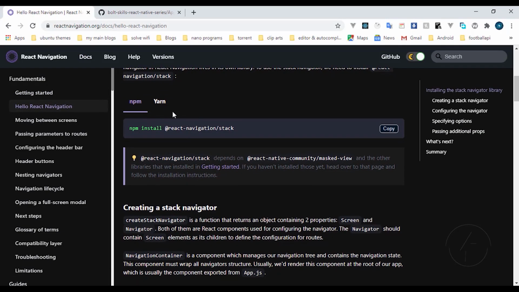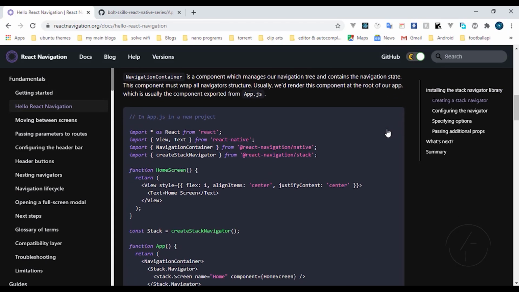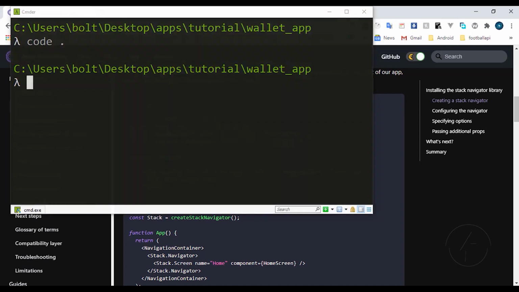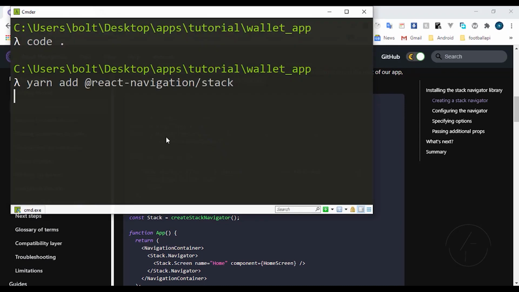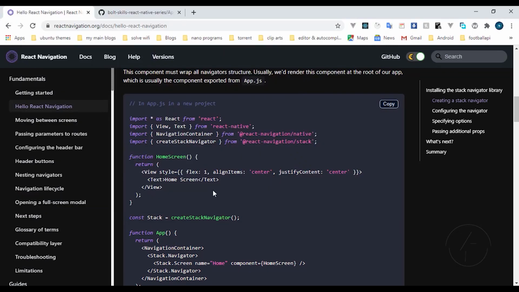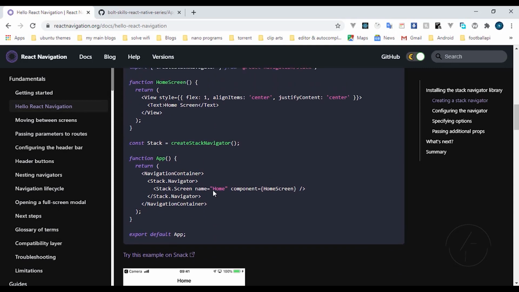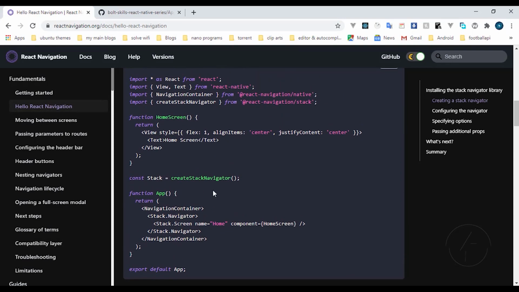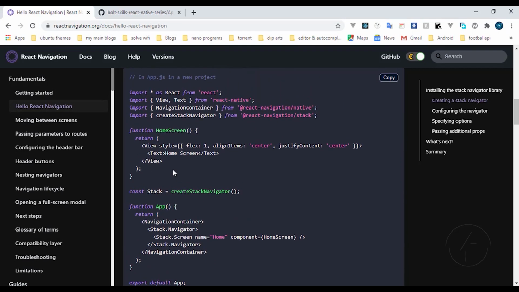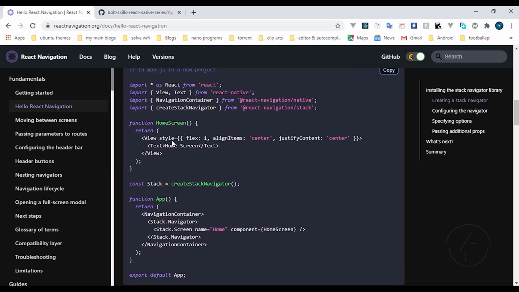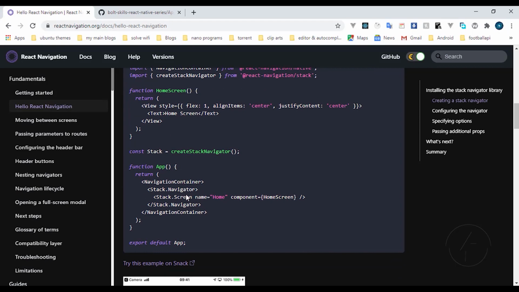Then you can as well install some things. I think we already did this. Okay, let's just install that quickly so that we don't have a problem in our application. Then these are the things that we can as well do. Actually, you can bring in your already created components, and also you can now register that in your start screen.